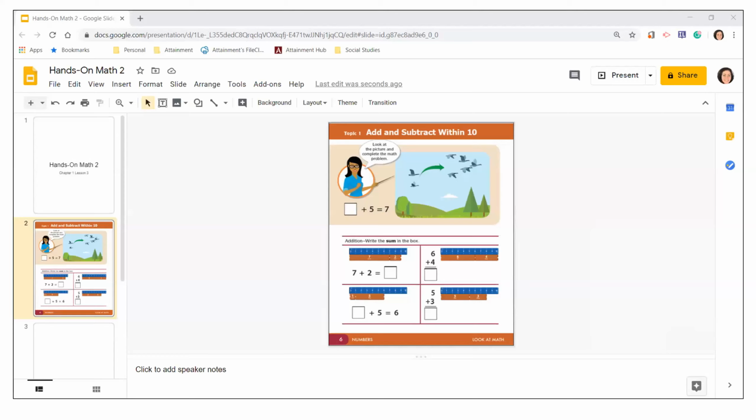So now, we want to be able to add movable images that our students will be able to drag and drop to show their answers to the questions. You can do this one of two ways. You can do it directly in Google Slides, or you can simply add a saved image from a file. By the end of the presentation, you're going to know how to do this both ways.